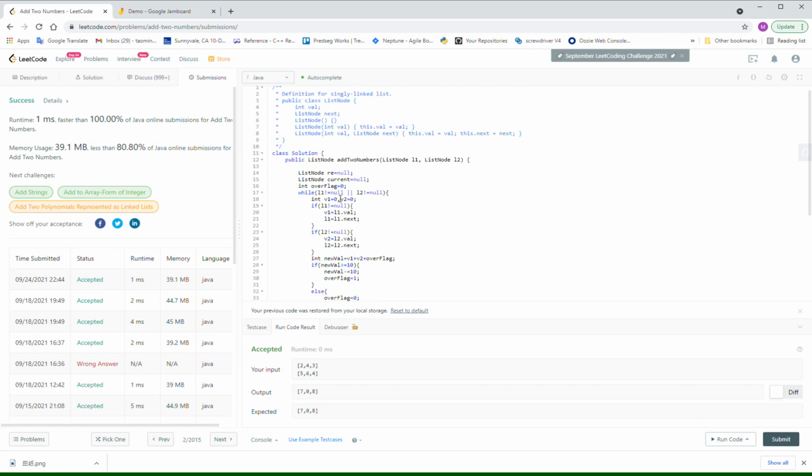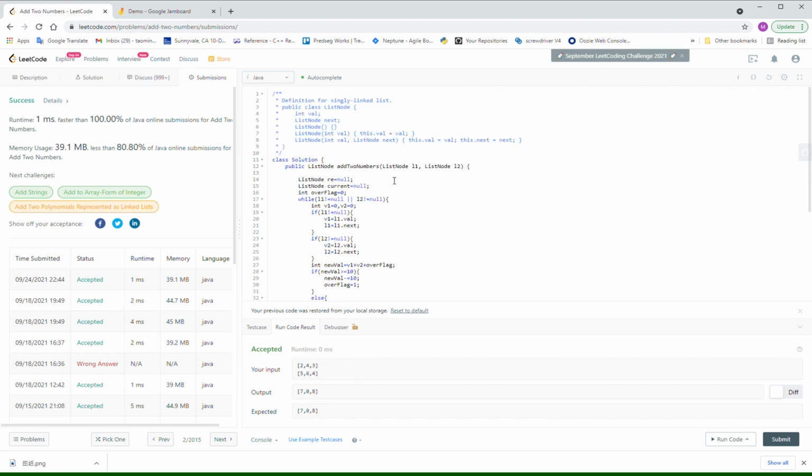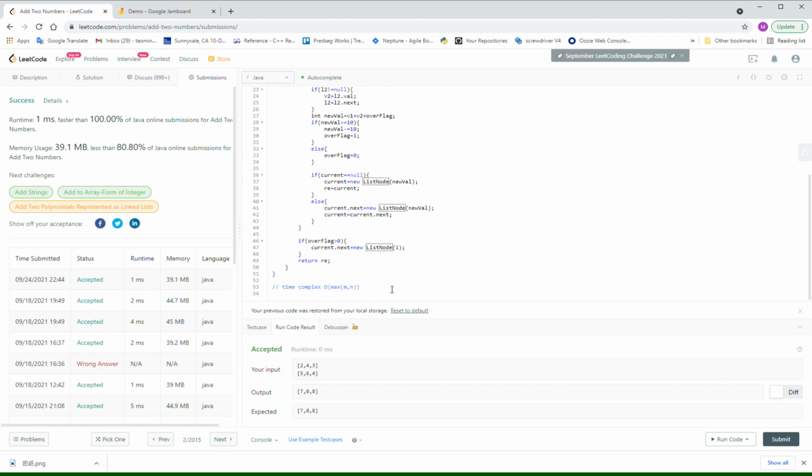So here the loop, we loop both. So it's big O of max of M and N. M is the length of list 1, N is the length of list 2, right? And then the space.